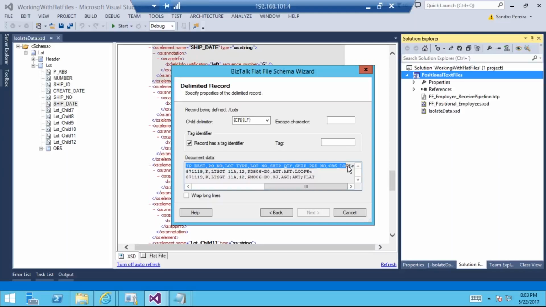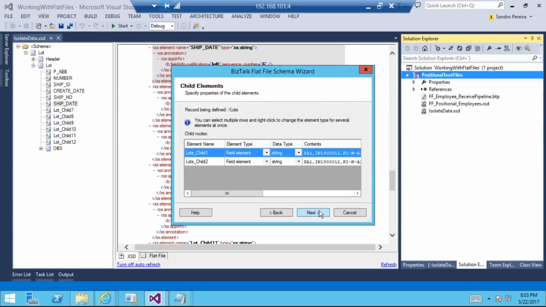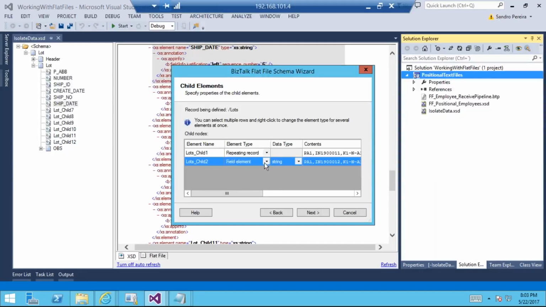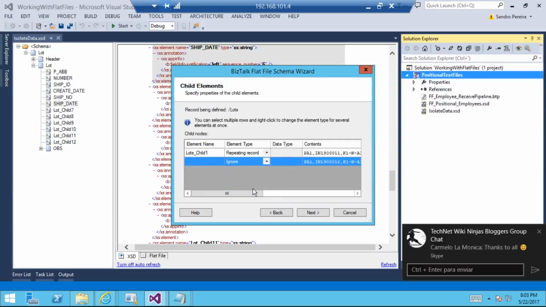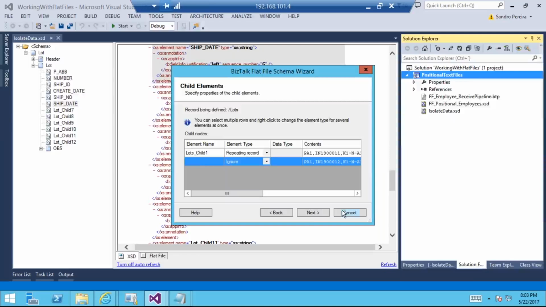If I select the first line as my tag identifier, I automatically remove the header, the first line from my file. These are options I will never use normally, but in this case it works like a charm.